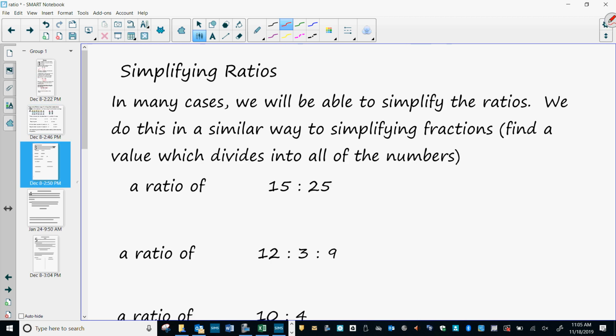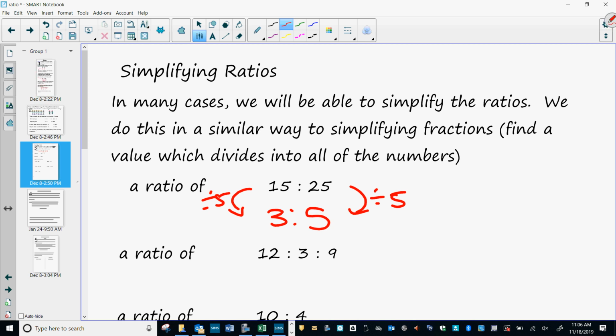Simplified ratios. We obviously know how to do this because we've just been talking about it. So if you've got 15 to 25, you need to look to see, are there numbers that go into both of those 2? Yes, 5 goes into both of them, so we're going to have 3 to 5. If you want to show the divide by here, then you totally can. It's good to keep them in a column format, so the new numbers are underneath the originals, just to make sure you're getting them in the right order as well.